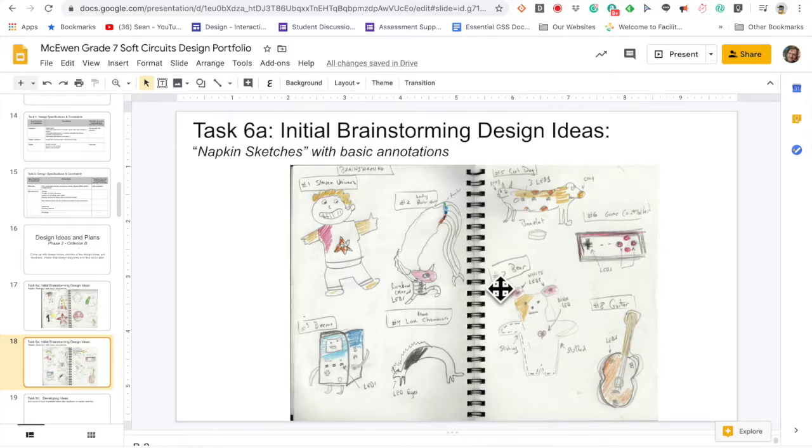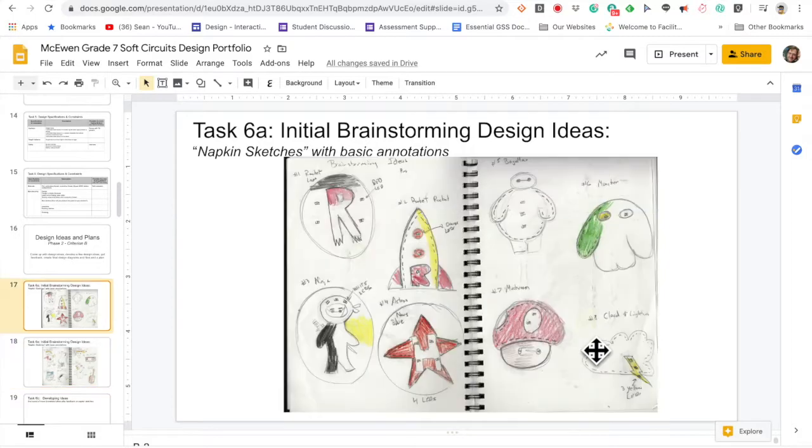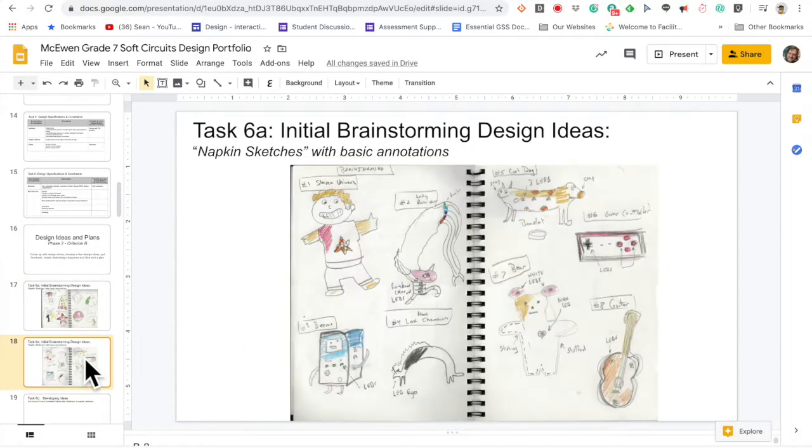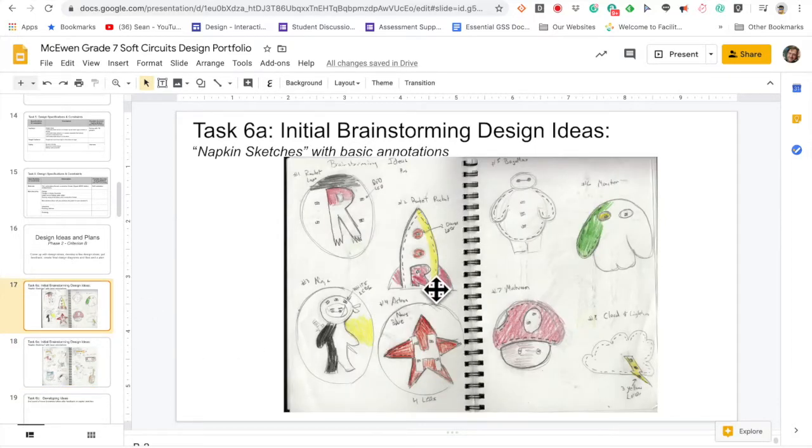At the end of your 16 minutes, or when you've done 8 of these, you can go back and add a little bit more color or a few more annotations. But again, these are just basic ideas. I know now that I'm going to try to develop this BMO and this bear and maybe this rocket and this Houston. So I might do 4 of them, and that'll be our next lesson. Okay? Thank you.